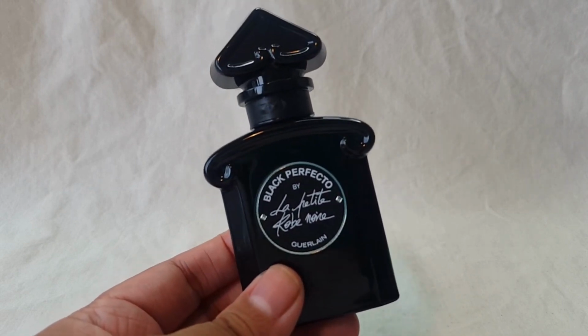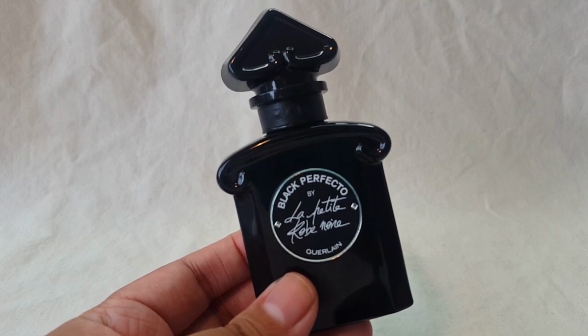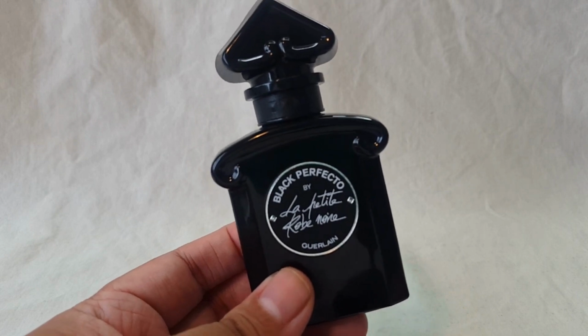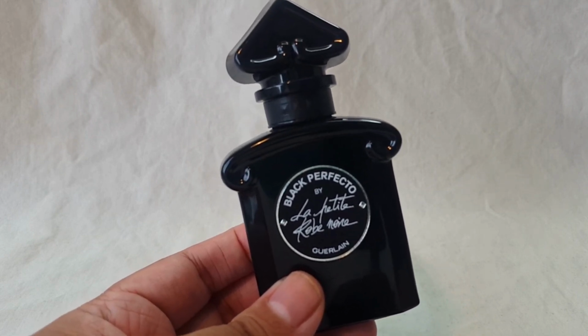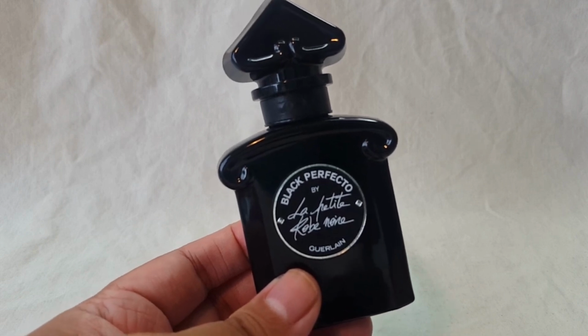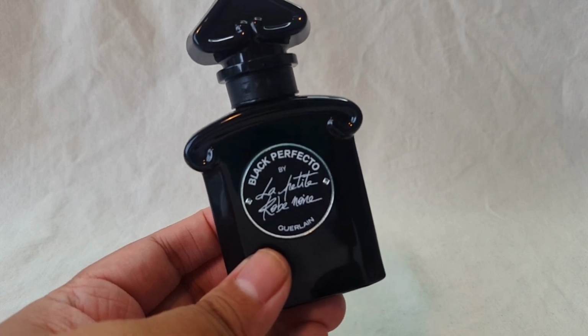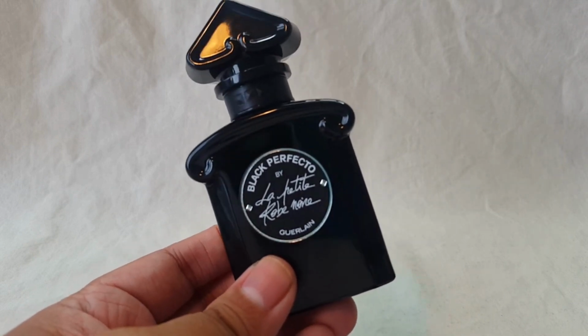Whenever I wear this, I'm just imagining myself or someone else wearing a biker jacket, like a biker chick kind of person. A very elegant one though, and she has red lipstick and jet black hair and a really cool moto jacket and leggings and everything like that, and those motorcycle boots. That's the kind of idea I get with this for some reason.